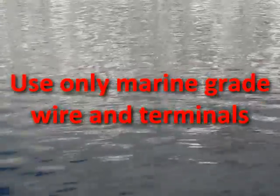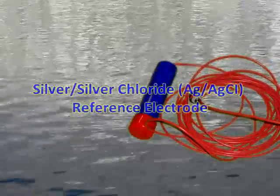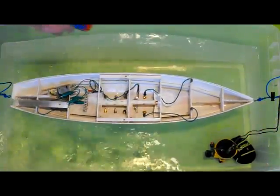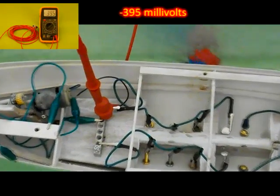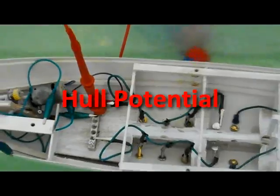That makes sense. So are we done yet? I want to go sailing! Not yet, Elbin. We only took care of the voltage between our through-hulls. There is still collective voltage between our bonding system and the water. Let's use the silver-silver chloride corrosion reference electrode we discovered in an earlier chapter and measure the voltage from Noble's bonding system. There is voltage! It's negative 395 millivolts. Is that okay? This voltage is called our hull potential.